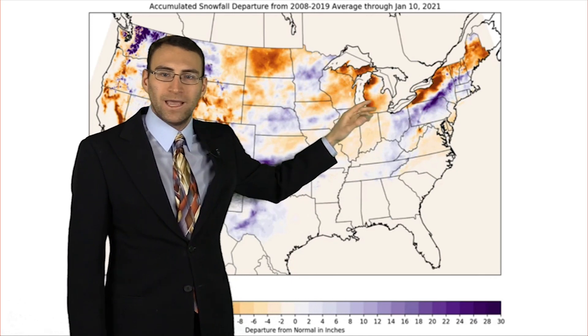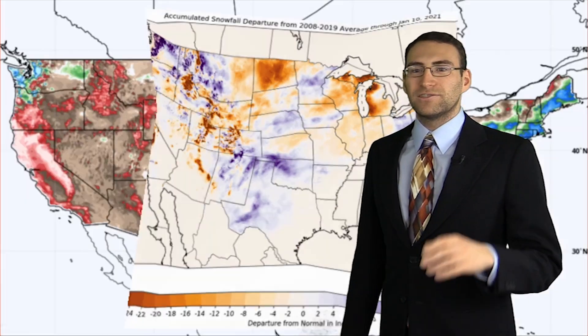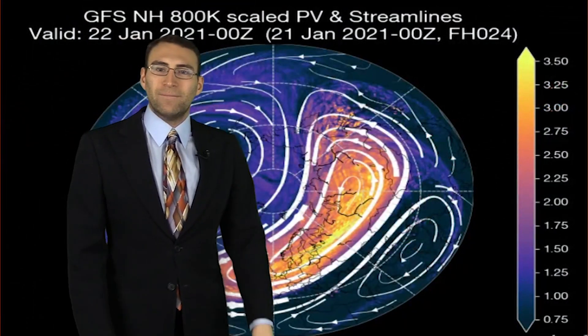This is well below average snowfall. Notice where all the warm air is — it's prevented some snow across portions of the northern plains as well. We've actually had a more active period of snowfall with a couple of those systems out across the central and southern plains. Precipitation overall has been dominated by this track, but again this hasn't been much snow because this is one of the snow drought areas. It's been pretty dry across portions of the deep south and dry across the west. A different story across much of the east — notice that a lot of that was rain and not snow, with well above average precipitation along the I-95 corridor in the form of rain, but below average amounts of snow.